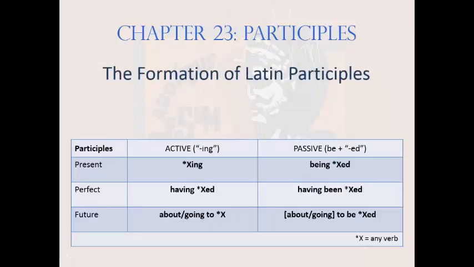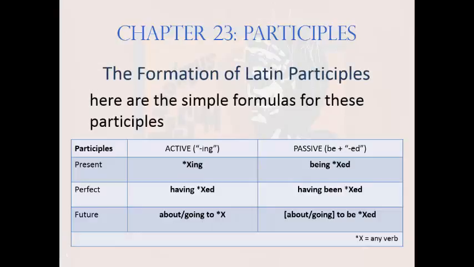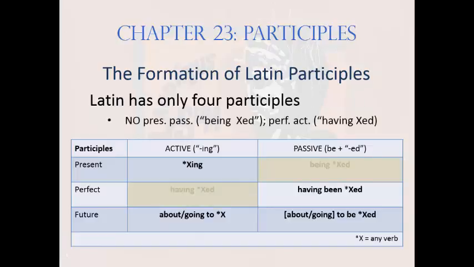Now let's talk about Latin participles. Here are the simple formulas for those participles: verbing, being verbed, and so on. Of these 6 participles, the Romans had only 4. The present passive and perfect active are missing, which, when you're memorizing these forms, is nice. One-third off is a discount most student buyers can't resist. But take my word for it, it's not nice in practice, since the absence of these forms forced the Romans into some mighty odd workarounds, as we'll see in the next few chapters. You'll come to want them, but wanting isn't getting, so tough luck.